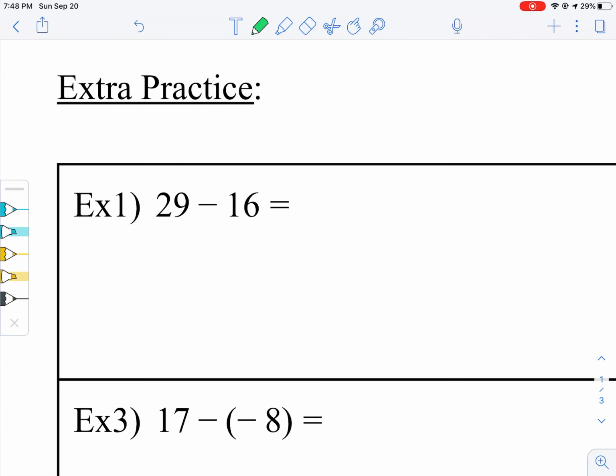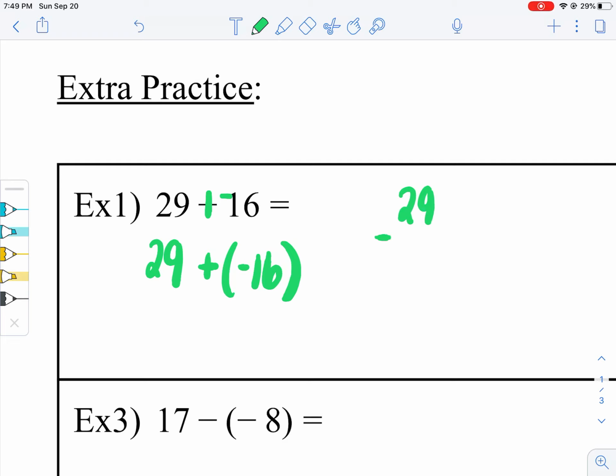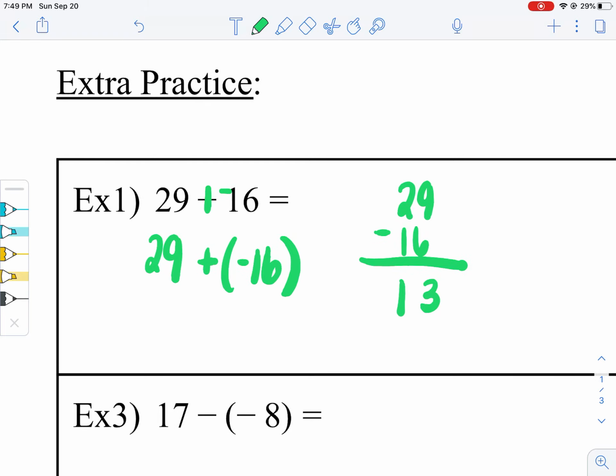So instead of subtraction, I can add the opposite. So adding a negative is the same as just subtracting 16. So 29 plus -16, which is what we learned in our last lesson. We have different signs. One's positive, one's negative, which means we subtract. But you will see that it will turn out to be okay. And our answer is 13 there. And we take the sign of the higher number. The higher number here is the 29, so we are going to take the positive. Okay?